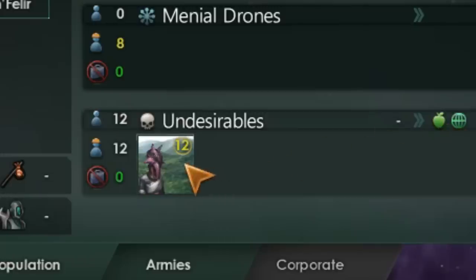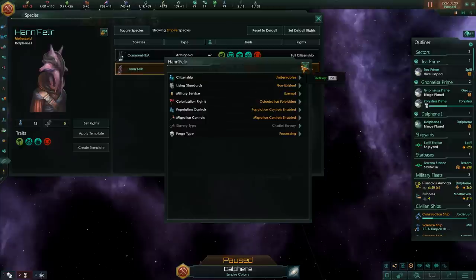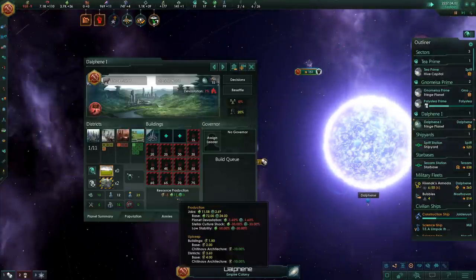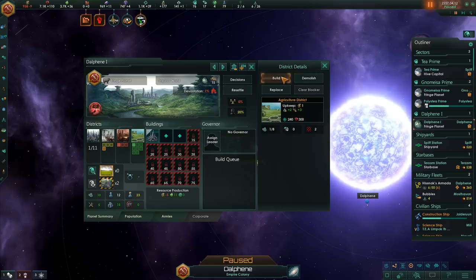And so naturally they've become undesirables. At the moment, these guys are completely and utterly buggered. They've been marked as non-desirables, meaning that they're going to be used as food. Yes, food. That's all they can be used for now.